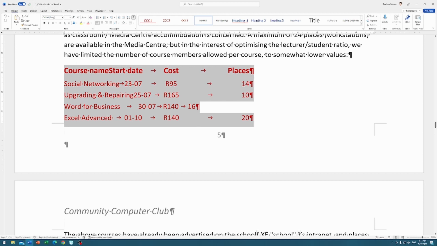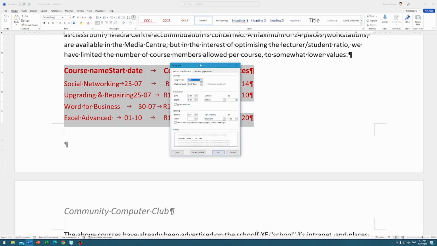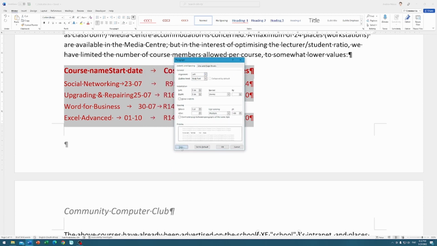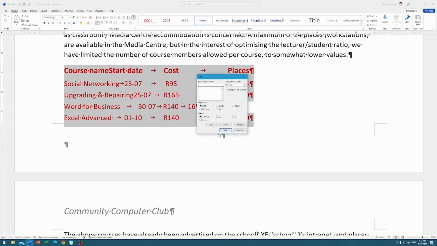I'm going to click on more paragraphing options over there. This dialog box opens, and I'm going to click on the tabs control button. And if I look at my screenshot on my exam paper, the start date one is the first one. That's the center tab at 5.5 centimeters. So I'm going to type in that 5.5 centimeters. No leader line. Set. Oh, doesn't like my comma, so make use of the decimal point in the keypad rather.